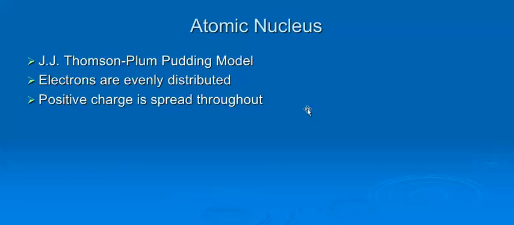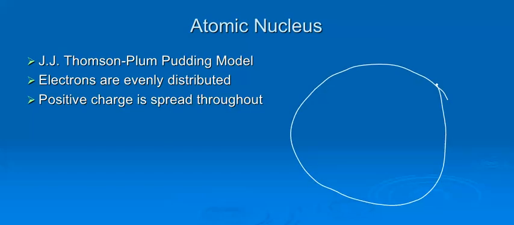Okay, so now we have some models. We had Dalton's model, just an empty sphere. Then came J.J. Thomson, who discovered the electron, and he came up with the plum pudding model, which has electrons stuck in place like plum pudding. I like to think of it as a chocolate chip cookie, but the electrons don't move. They're stuck in place. And the positive charge is spread throughout. So there's no protons and there's no neutrons, but that positive charge from the protons is spread throughout the model. So that was Thomson's plum pudding model.